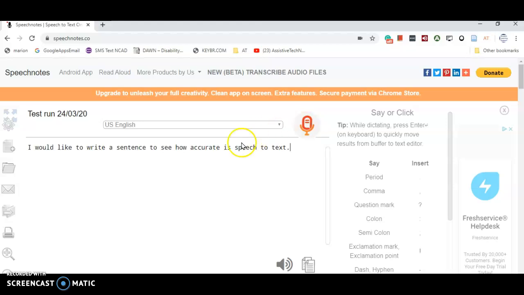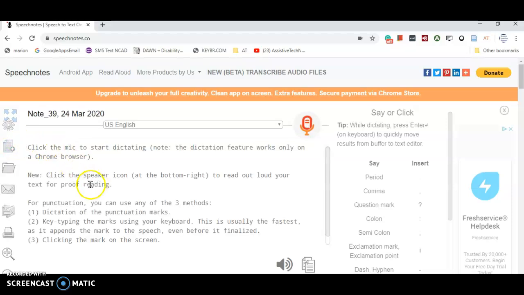The other thing is that on the first page, so that will automatically save. So when we go into our first page again, in the instructions, it talks about for punctuations, you can use 3 methods. So the 3 methods that they recommend is that as you're speaking, you put in the punctuation as the text appears, or as you're speaking, you actually say the punctuation, comma, full stop, exclamation mark, or at the very end when you've spoken and your text has been inputted, you just go in and manually tidy up, correct, and adjust stuff that way.